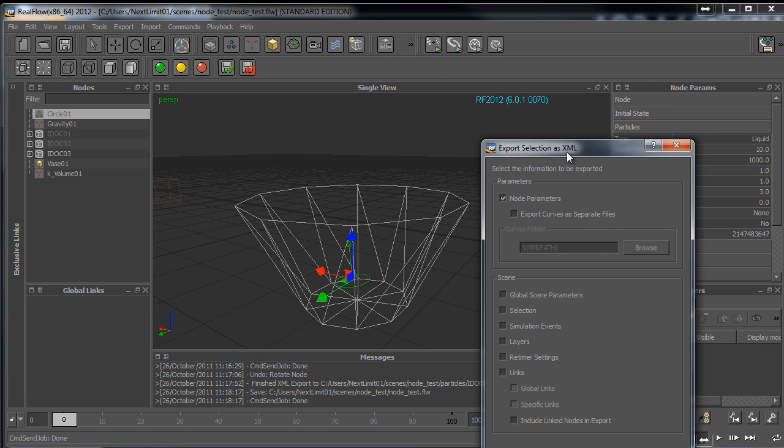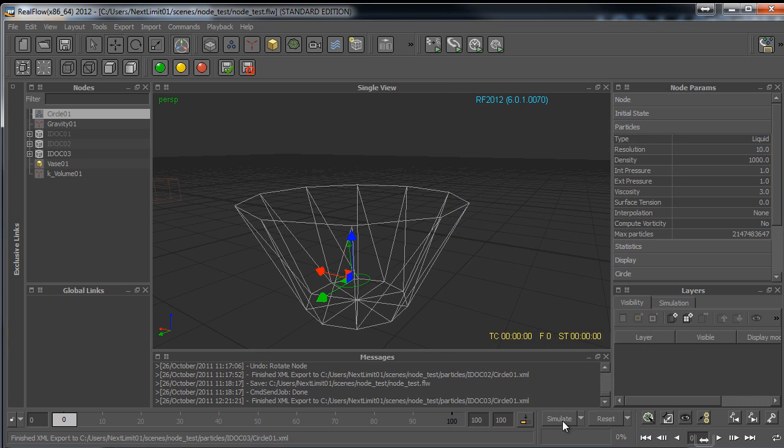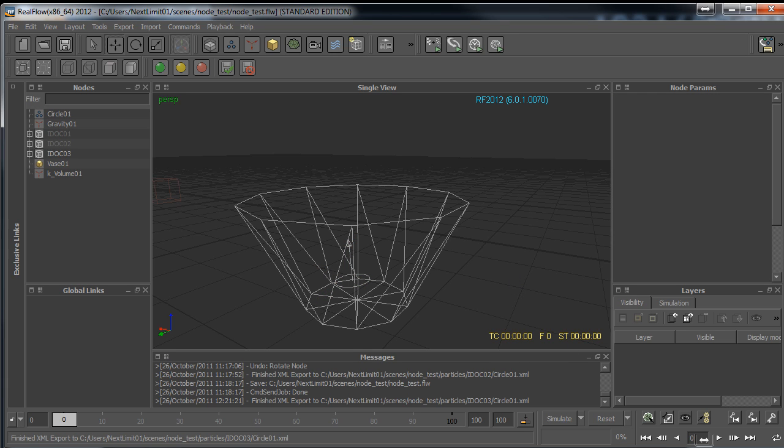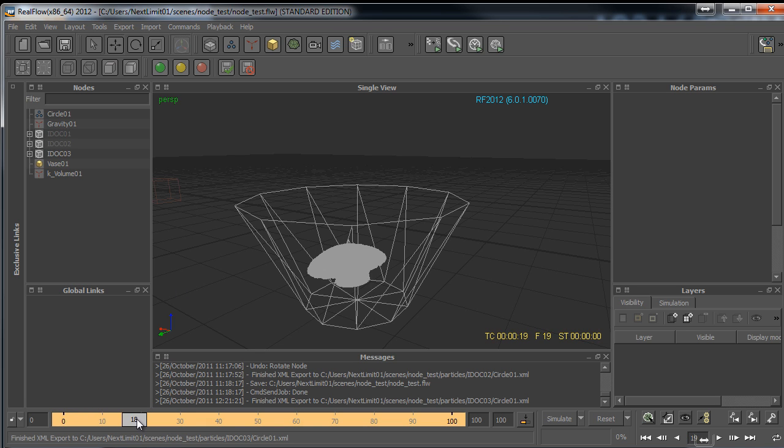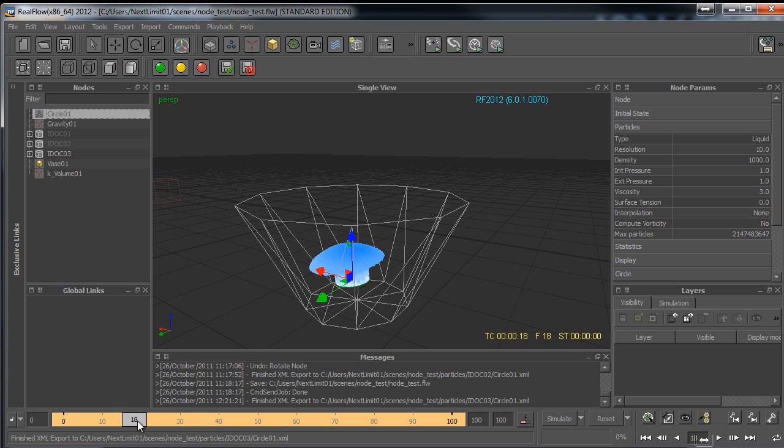Okay. And at this point, I'm going to update the timeline cache. So here we have the third simulation, the simulation that we made in the MacBook, the simulation that took an hour.